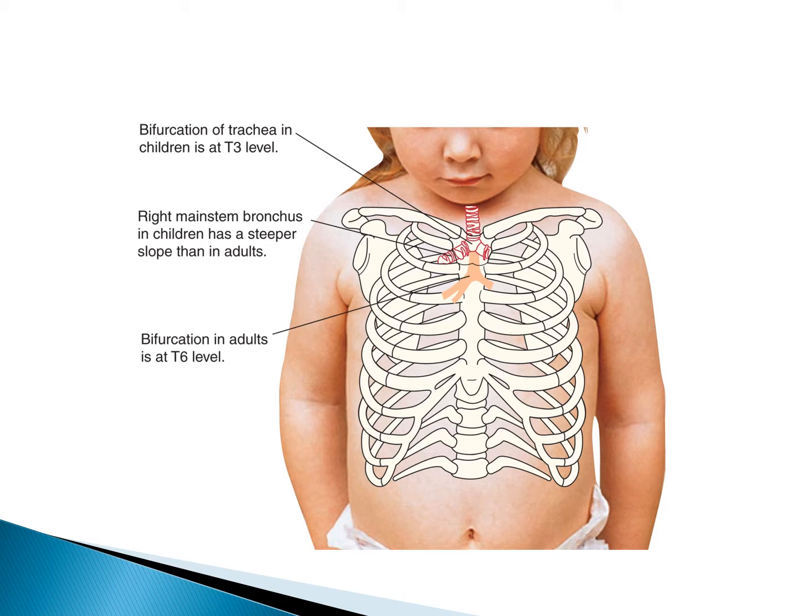This is just a little diagram looking at differences in pediatric and adult airway. You can see the length is dramatically different. It doesn't really depict the narrowness of the pediatric airway in comparison, but the right main stem bronchus tends to have quite a steep slope in children compared to adults. So for aspiration of a foreign body or liquid or anything, it tends to go down that right main stem.